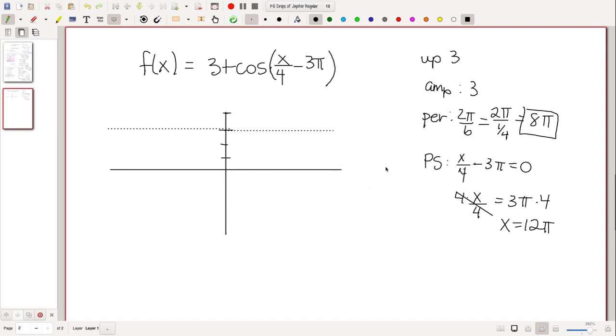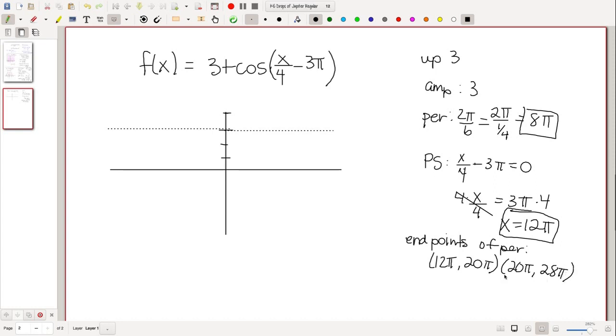Okay, now let's talk about this, because 12 pi, that means instead of starting here, we're going to start way over here at 12 pi. And the endpoints of the period, it's going to start at 12 pi, and it's going to go all the way to 20 pi. And the 20 pi just came from adding the period to that first endpoint, which is just your phase shift, which means my next period will start at 20 pi and it will go to 28 pi.